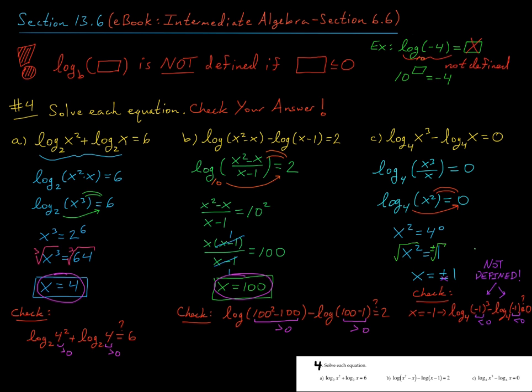Is +1 okay? Well, for that, yeah, we're going to come out all right with x equals 1 because now we're looking at log base 4 of 1 cubed minus log base 4 of 1. And we're asking, is that 0? And again, I'm not going to run into problems here because 1 cubed is certainly positive, 1 is positive. So there we are okay. So our final answer would be that x is 1. We toss out x equals -1.